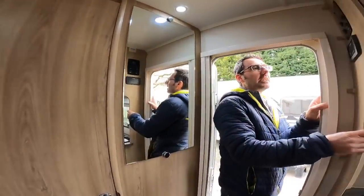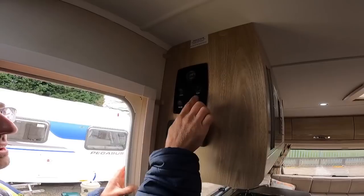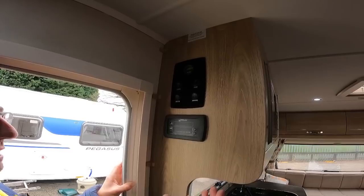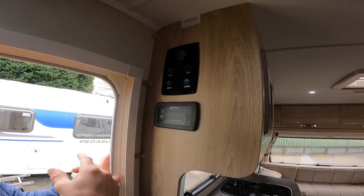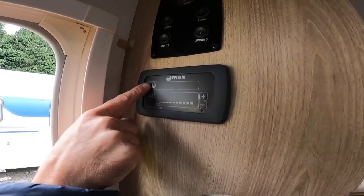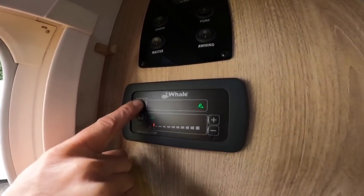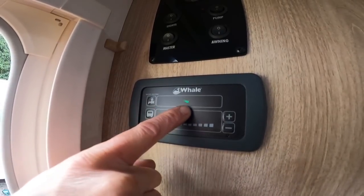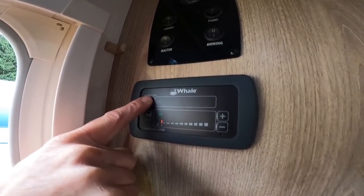Let's have a look at some of the controls. So we've got our master power on and off, our lights on and off — the radio is going to come on there, all-in light on and off. This is where we put our water pump on and off, and before we put that water pump on we want to make sure our drain valve is in the correct position. We've then got our water heating — again we need to make sure this is off before we get our water through. Make sure you've got the water through the system before you put the water heating on. Then we've got gas, gas and electric, gas and electric on a higher setting or off; electric on two kilowatts; then gas and electric, gas and electric on two kilowatts, or back off again. Really easy to use.